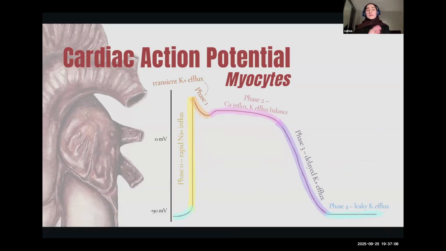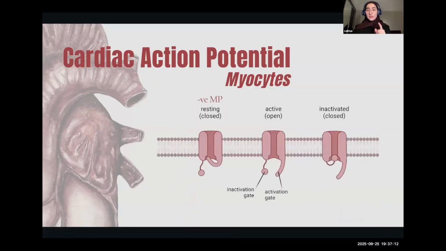It's inactivated. It closed. Do you get the difference between closed and inactivated? Closed, all it needs is a stimulus, and it's going to open. Inactivated, it needs to be repolarized and then it's going to open. Your sodium channels could be closed or they could be open, right? Open is easy. It's going to let the sodium ions in.